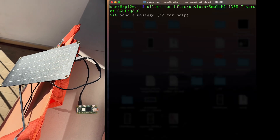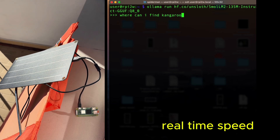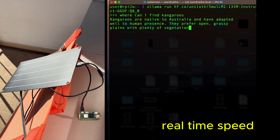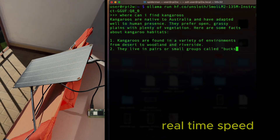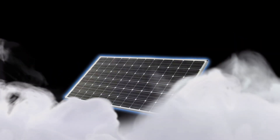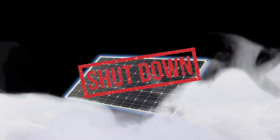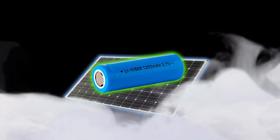This model is tiny, so I'm asking it only very basic, simple questions — but the speed and the answers themselves are quite good. However, this approach is very naive because every time a cloud puts shade on the cell, or someone covers the panel for just one second, the system will shut down. We need to integrate a small battery into the circuit as backup.